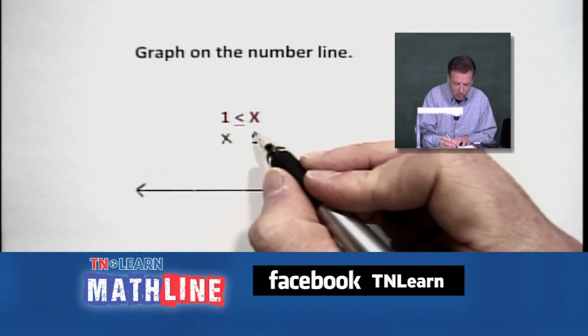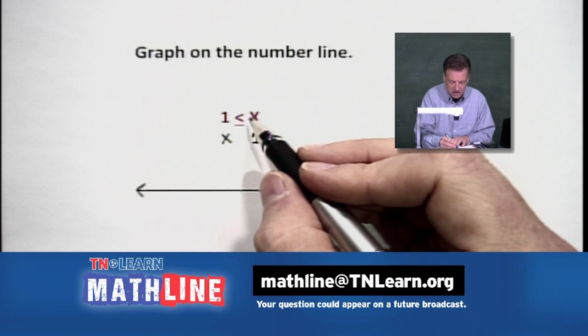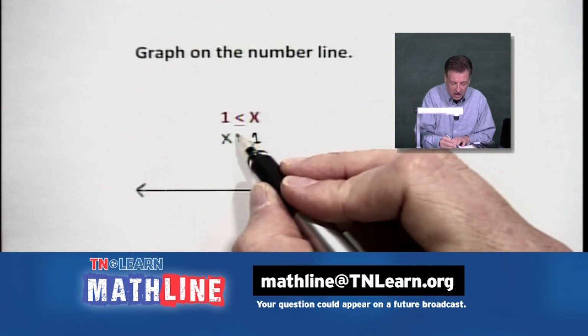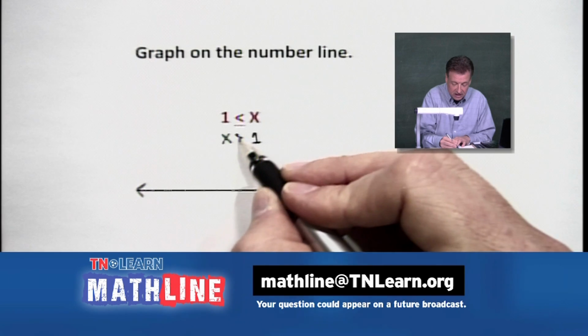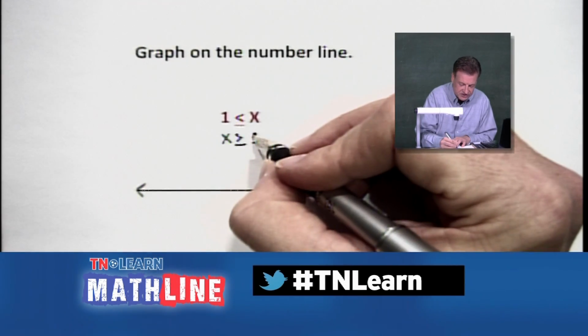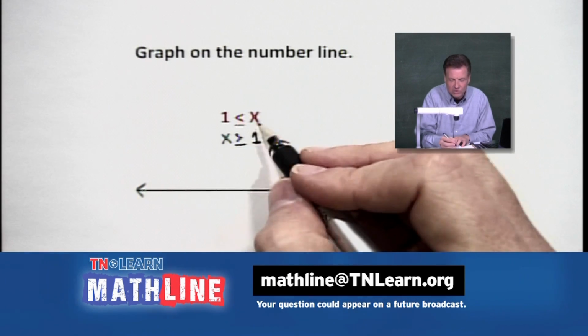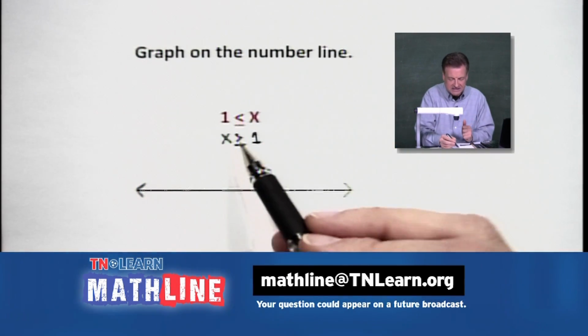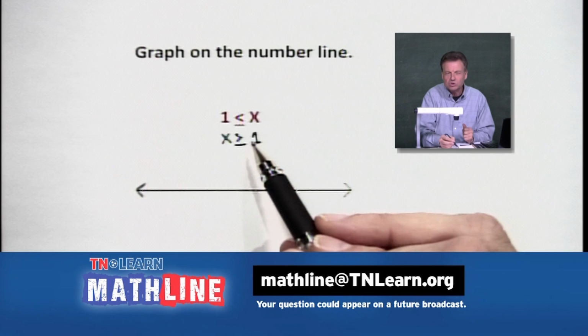Now, you don't want to change the validity of this inequality. Notice it's opening out toward the left, so to the x, excuse me. So we're going to open it up to the left here. The equals is fine. So really what this is saying, while up here it says 1 is less than or equal to x, it means the same thing as x greater than or equal to 1.